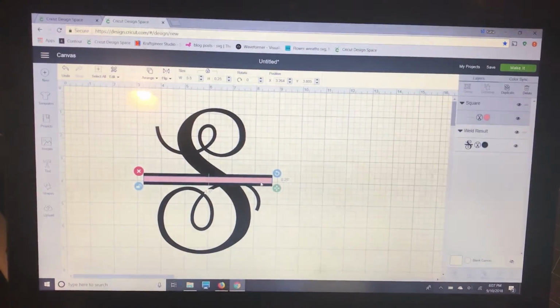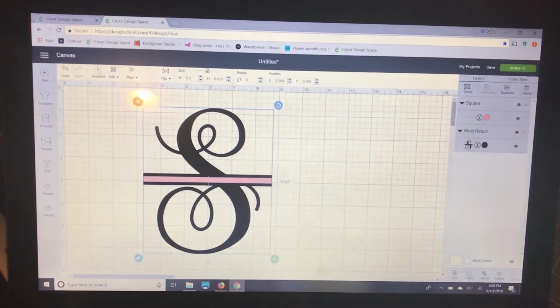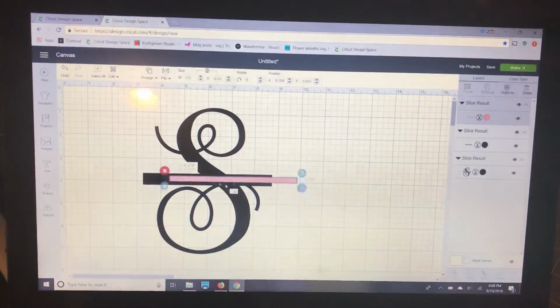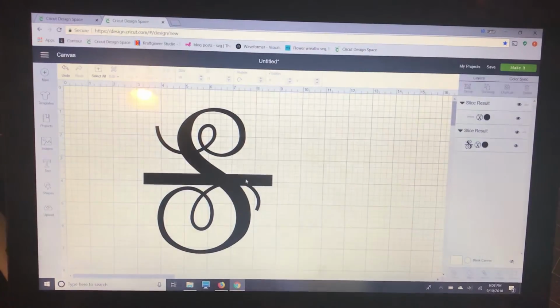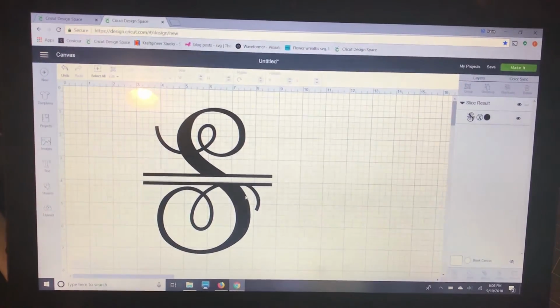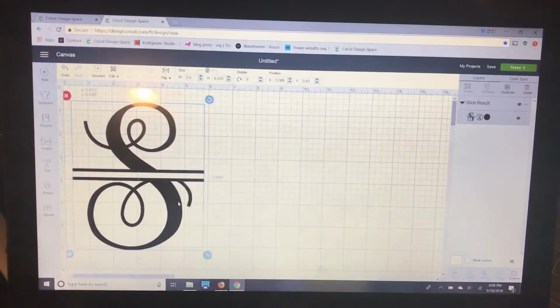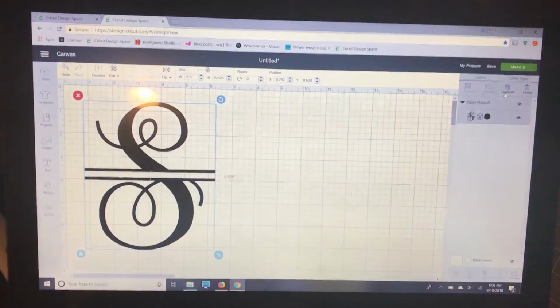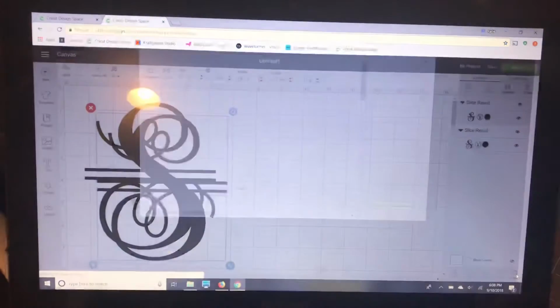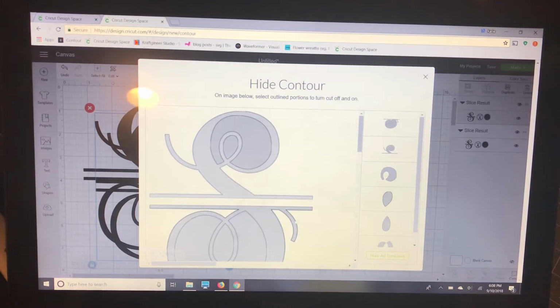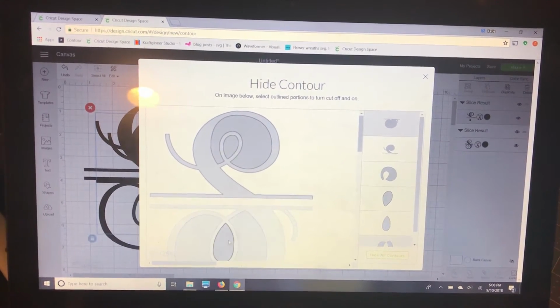Now we're going to slice it. So I'm going to go up here to select all, because it's all I have on my screen. It's going to select the split, the letter and my pink rectangle, and I'm going to slice. Now all that's going to do here is move these pieces apart. Now you'll notice it's still one piece. So we can go ahead and slice this again, or we can duplicate up here at the top of our layers panel, and we can contour. Because I don't really have a lot of fine lines here, this is going to contour really easily.